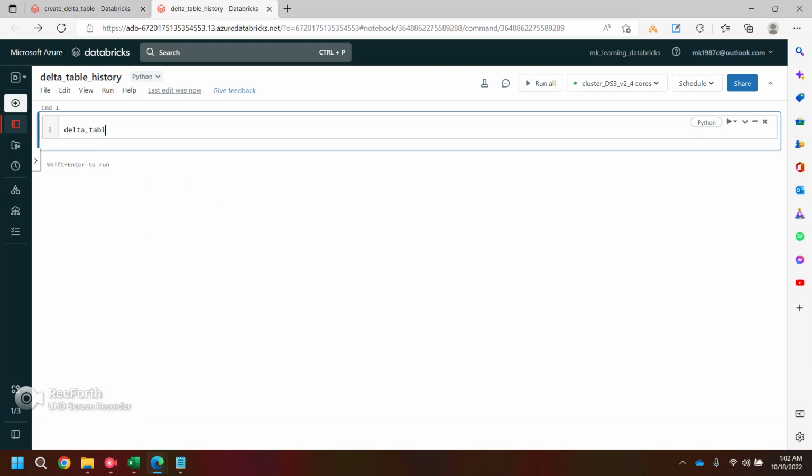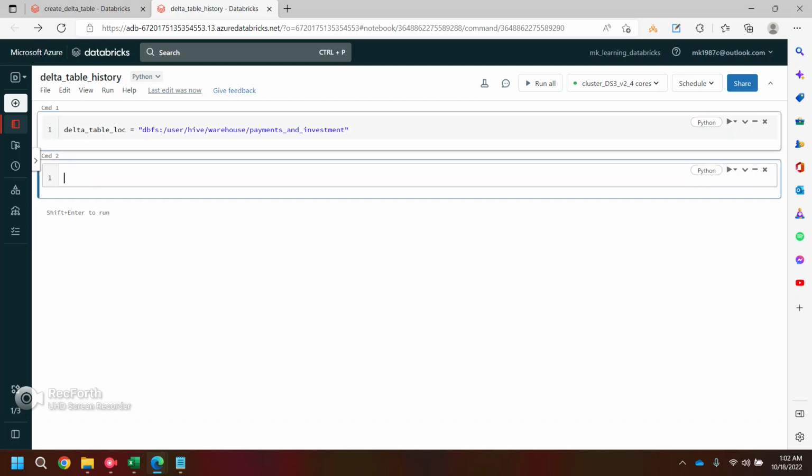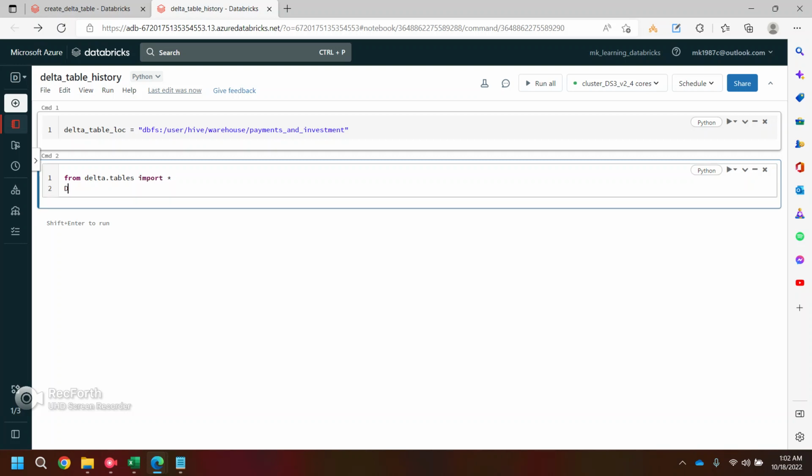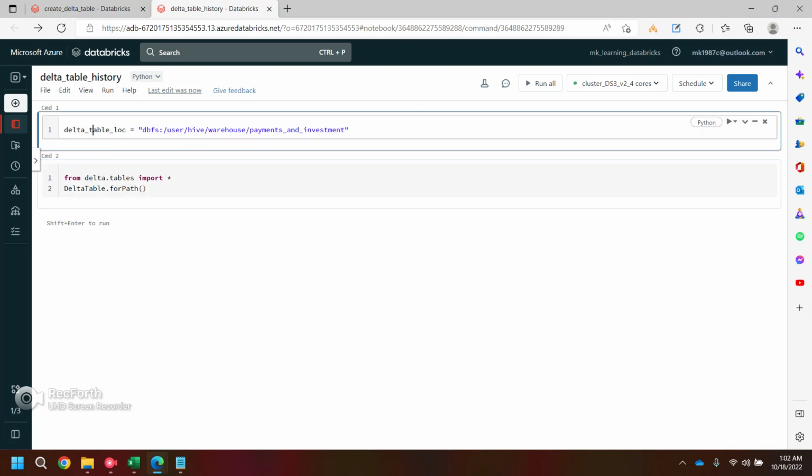Let's say delta table location, something like that, and then in the next cell I'll use one function of delta table called forPath. First of all, to use that I need to import delta table: from delta.tables import star, and then I will be using DeltaTable.forPath.